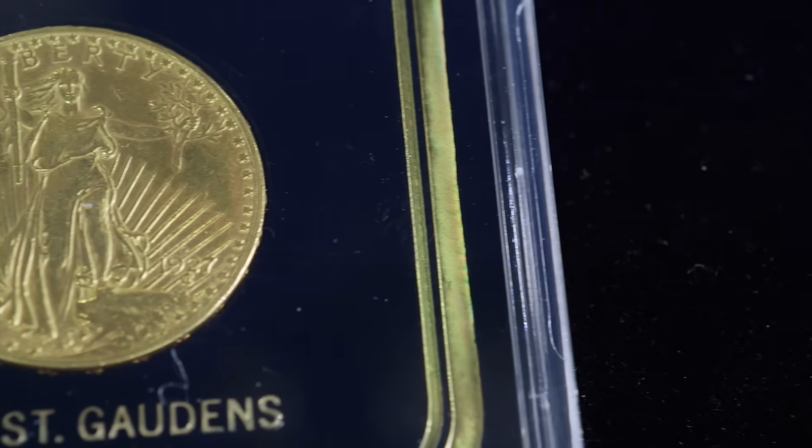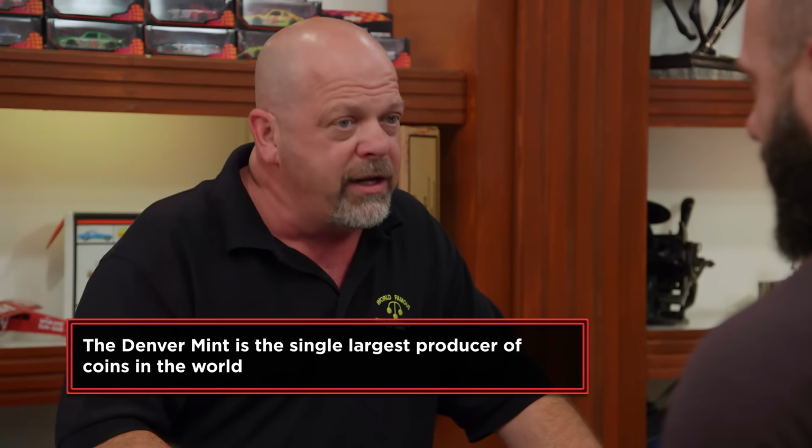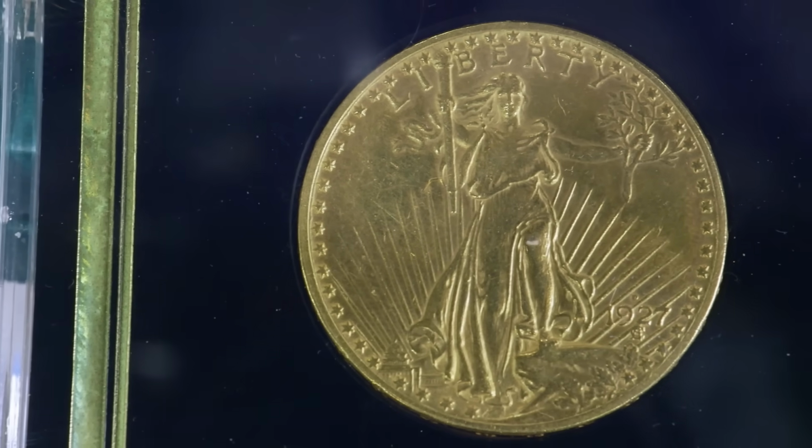This is incredible. Coin collectors go nuts over this coin. The reason it's called St. Gaudens is the designer of this coin was Augustus St. Gaudens. The D stands for the Denver Mint. In 1927, the Denver Mint made 180,000 $20 gold pieces. Not a big mintage, but something weird happened. For some reason, the government came along and says, well, just throw those in a vault and we'll put them in circulation later. 6 years later, in 1933, Franklin Roosevelt comes along, the Gold Confiscation Act, which basically made it illegal to hoard gold. So, except for maybe the ones that somehow got out of circulation, and no one really knows the exact story how they got out of circulation, were all melted down. So we don't know the exact number of these things out there, but it's not a lot. That's what makes it so rare.